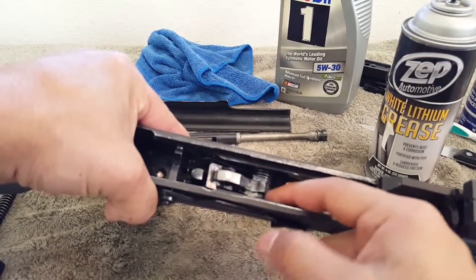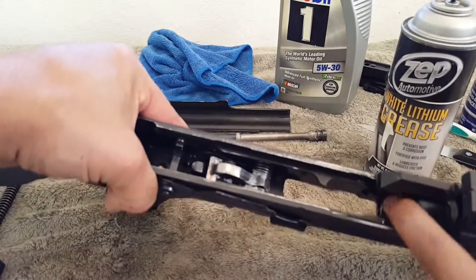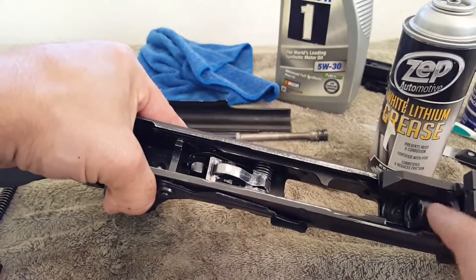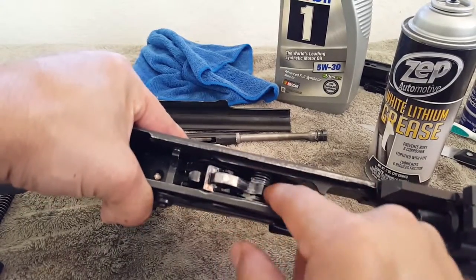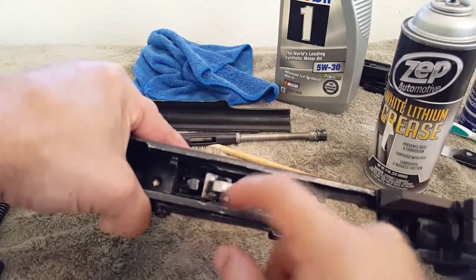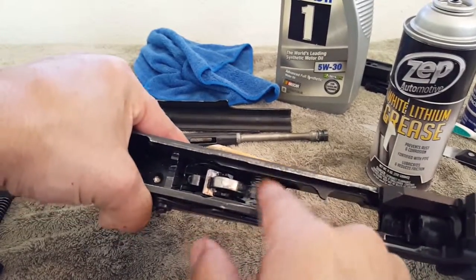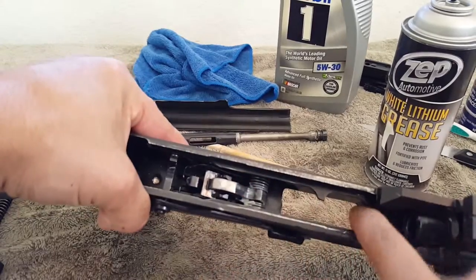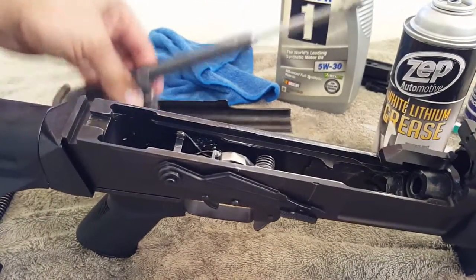Am I overdoing it? If I am, good. It's my gun. That's it. That's all I do. As far as lubrication on the receiver, that's it. That's all I do. Trigger group. Just try to get as much in there. And that's it. And just put it back together.